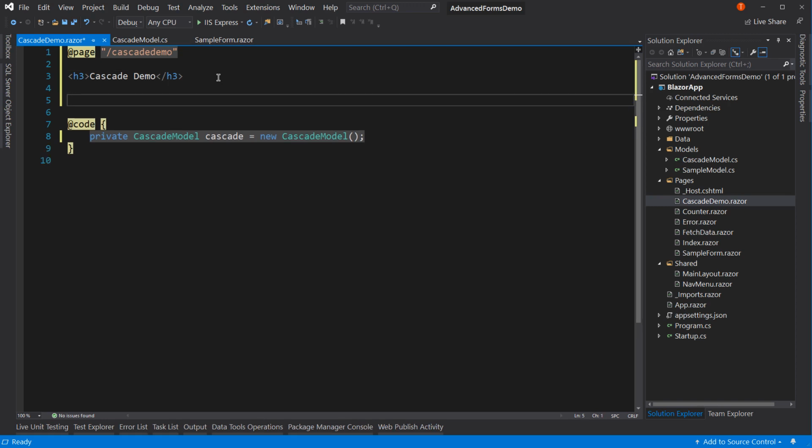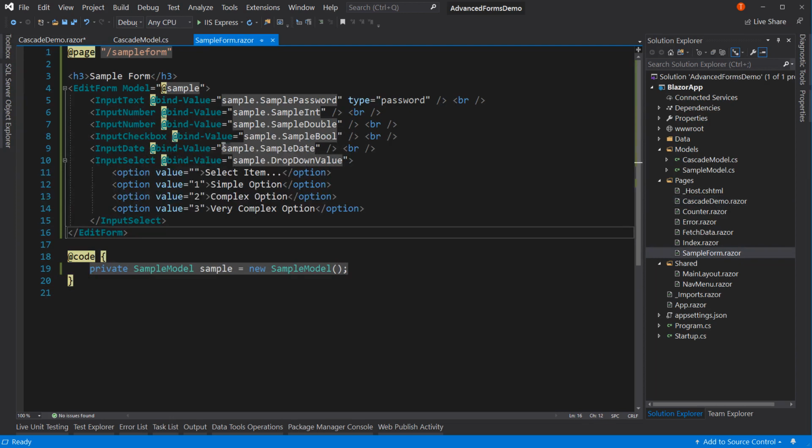Now to do this, we're going to have two lists of key value pairs. So a number or an ID, and then a value, which is the text we show the user. So in our sample form, we had just manually put 1, 2, and 3, and we had our text to display. So the user sees this value, but the value being stored is this value, which is the ID, which usually databases are more happy with numeric IDs instead of text, because it's much easier to match up on. So that's what we're going to do here.